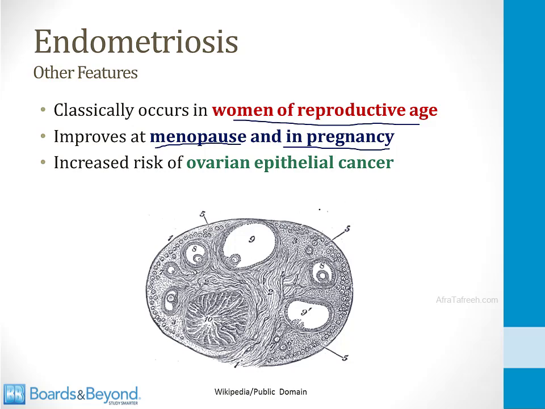And then finally, women who have endometriosis have an increased risk of ovarian epithelial cancer, which I talk about in another video, but I just want to remind you of that here, and this is a picture of an ovary on the screen here to remind you of the association of endometriosis with ovarian epithelial cancers.